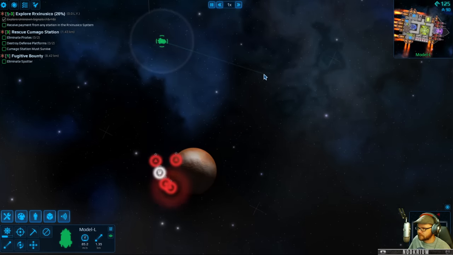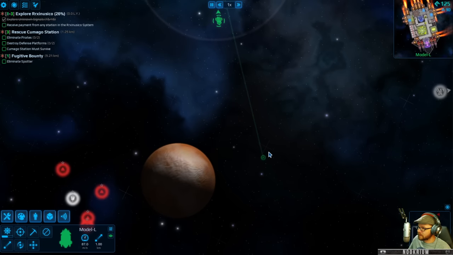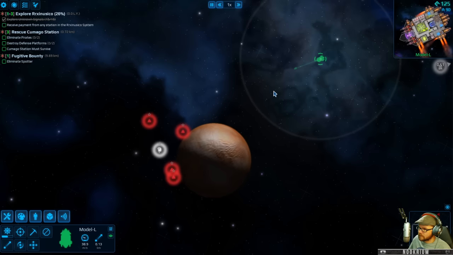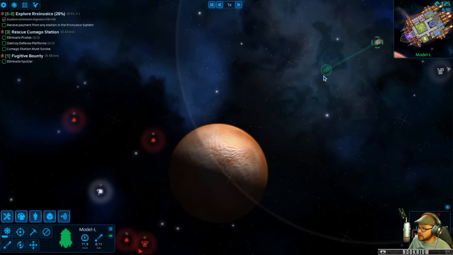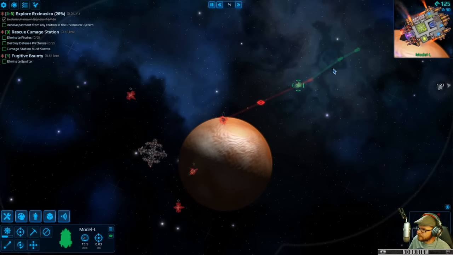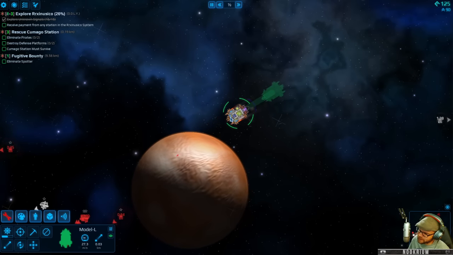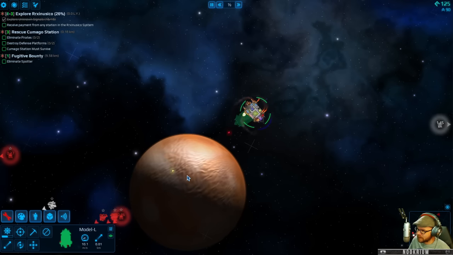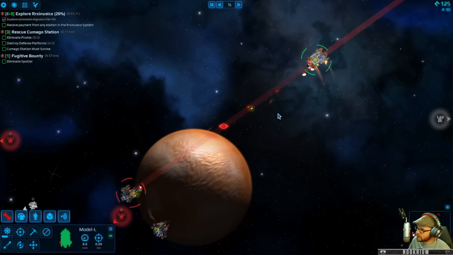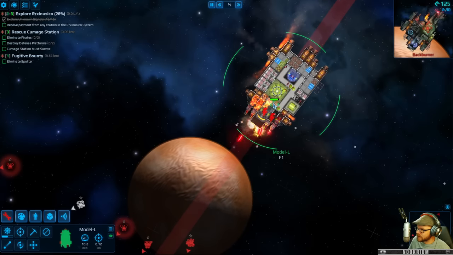Let's go over this way. I'm maybe not in a position to be taking on these level 3 missions yet. Station just might be in trouble. Back up. No, don't turn around. Whoops. Turn around. Thank you. Oh, I got both of them. Okay. Yeah, there's fire all over the place.